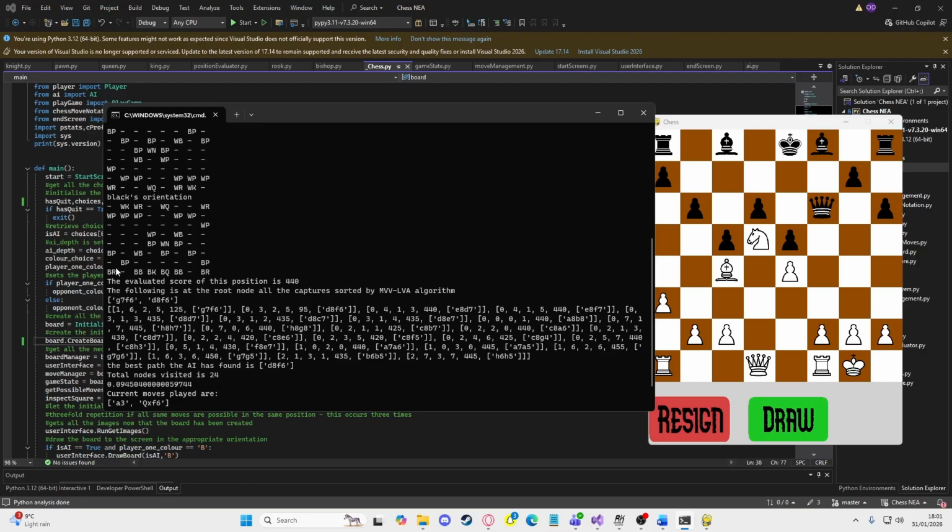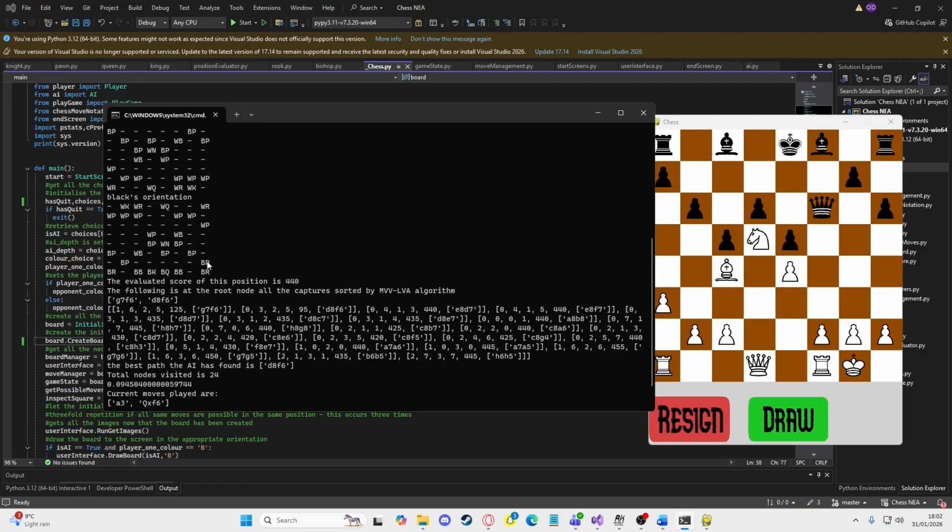Then c8 b7, which is this black bishop here moving to b7, and then c8 a6, c8 d7, c8 e6, c8 f5, c8 g4, c8 h3, and then we have f8 e7, which is this black bishop moving to e7.